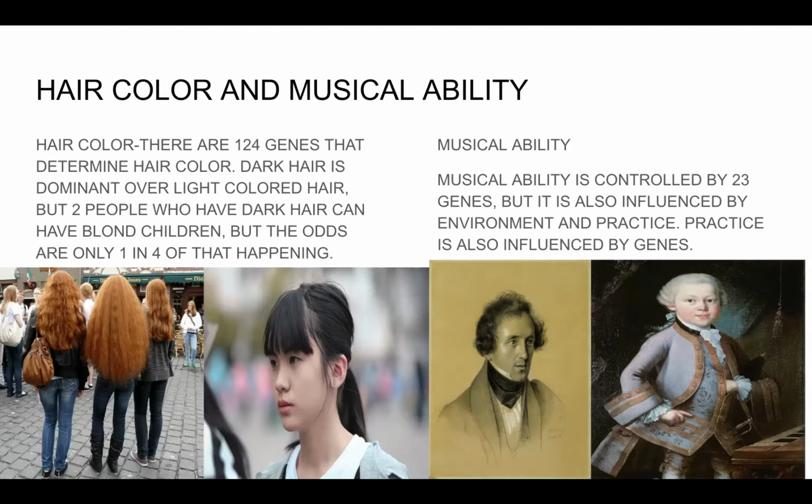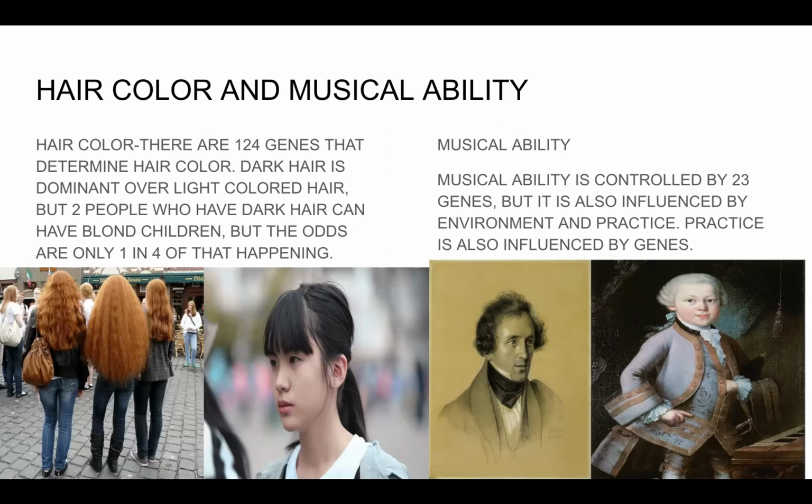However, this is very detrimental if they live close to the equator, because it leaves them open to receiving too much sun, which can cause melanoma, which is a deadly form of cancer. Okay, and the lady on the right-hand side has dark hair. Her hair appears to be black. Black hair and dark brown hair are dominant over blonde hair. That's why most people in the world have dark hair as opposed to blonde or red.